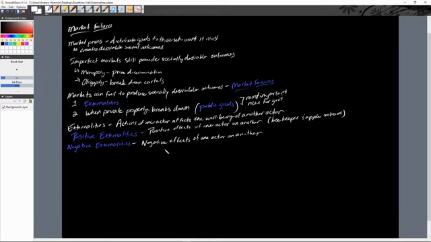A negative externality, these are pretty obvious. The most obvious is pollution. When a company pollutes, it causes health issues for the entire community around it, or it can cause issues. Okay, so those are some examples.